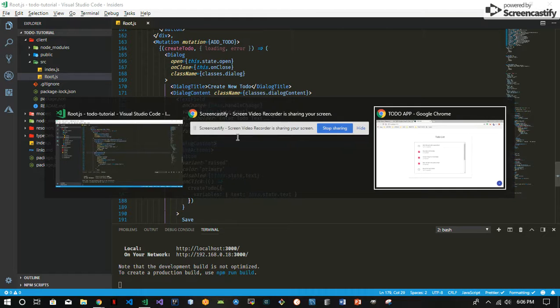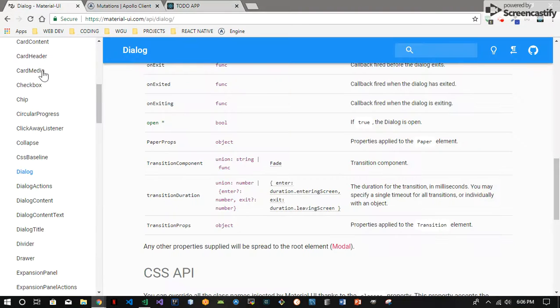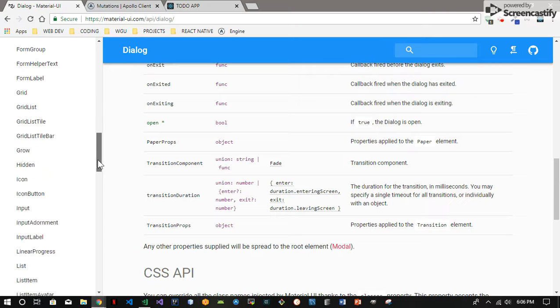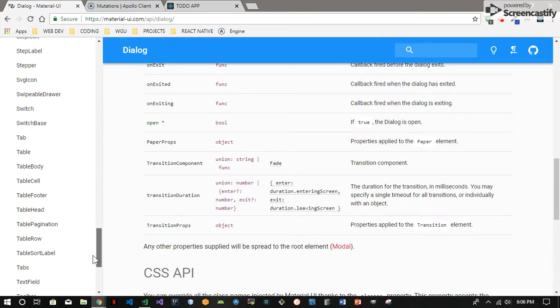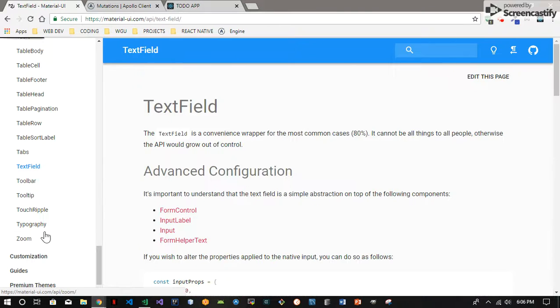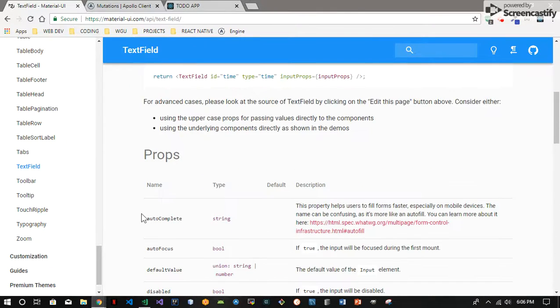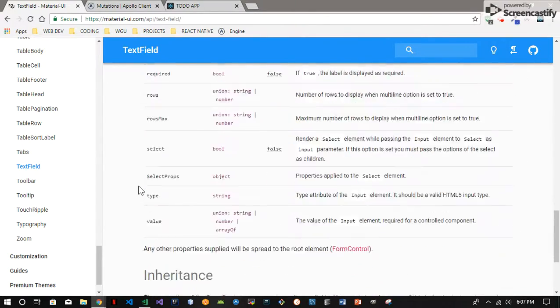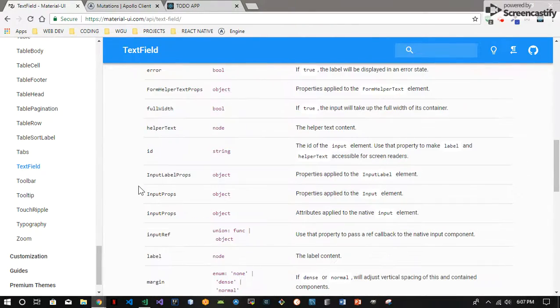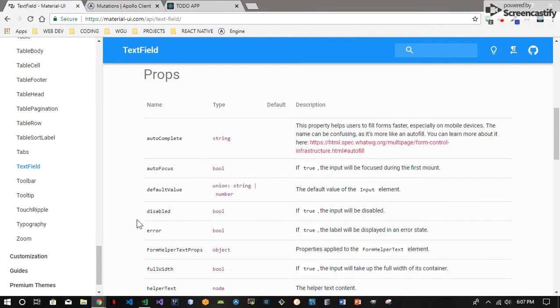So let's just look real quick at our text field inside of Material UI. Got helper text.